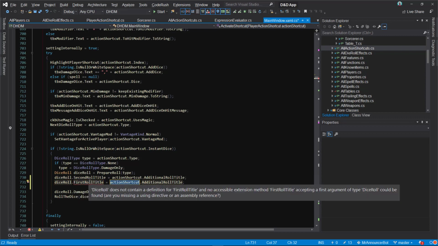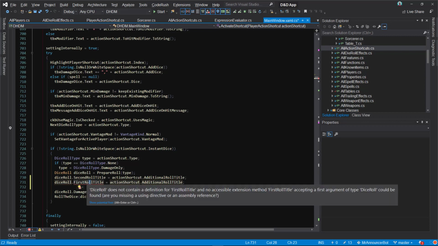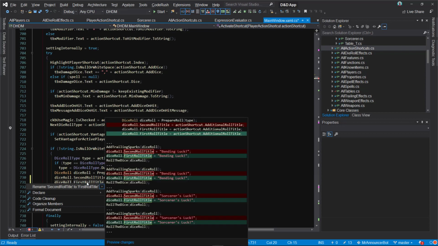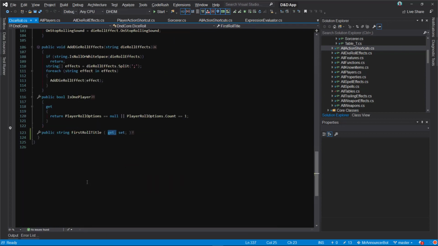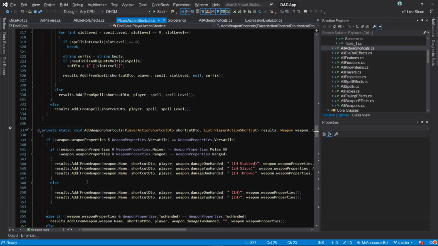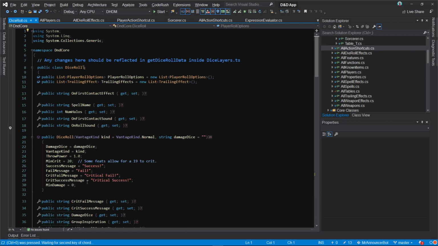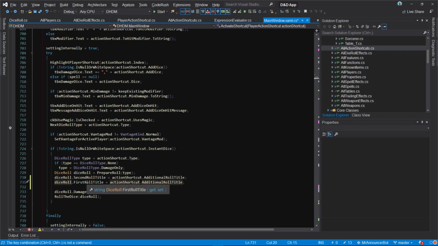If I hit enter here, well, the problem is, hold on, let me quickly declare this so we can get rid of the red squiggly underline and you can see the UI I want to show you. So we'll come back over here. I'm going to duplicate the line one more time. Here we go. This is the UI I want to show you.